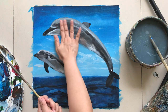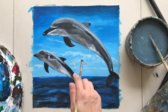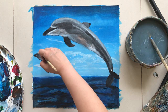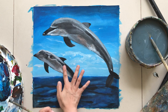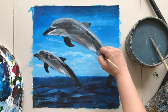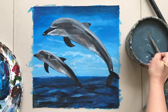It's not a very hard technique, guys. You just have to glaze it just like that, just to mix, or just to make the subject more coherent. And in the same manner, I'm gonna apply it right here. Okay, just like that. Nothing too technical, right? It's very easy. Okay, I'm gonna wash my brush out.